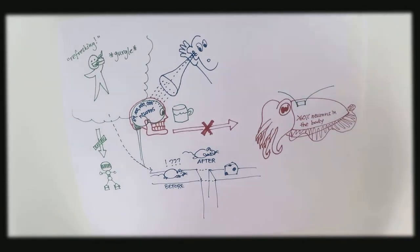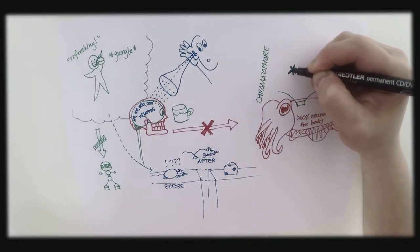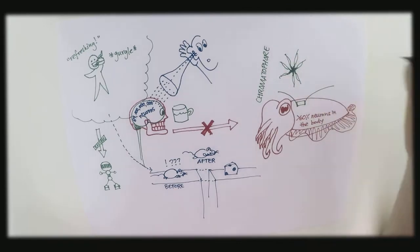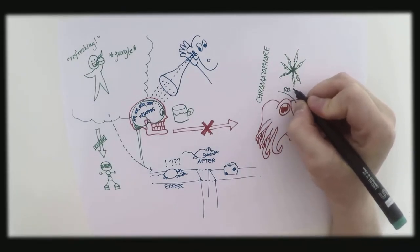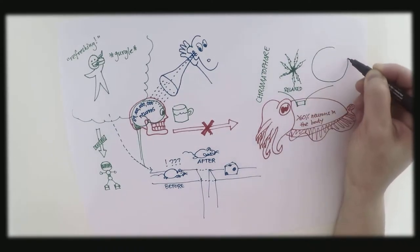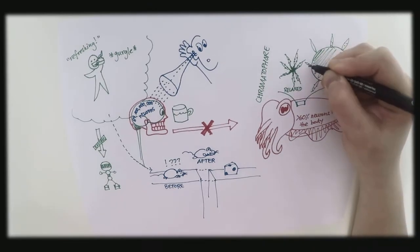One type of special cell is called a chromatophore. It's like a tiny bag full of color with muscles holding onto it on all sides. Each muscle has three or four neurons wrapped around it. When the muscles are relaxed, the bag of color is closed tight and can't be seen. But when the neurons tell the muscles to pull, the bag of color can grow up to five times larger, making the skin in that area change color.